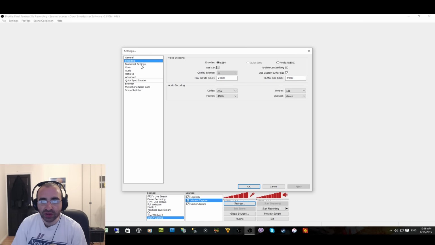Next, go to encoding. These are settings I use for recording. They're really over the top, really not necessary, but I'll explain each one. So, encoder: x264. Unless you have a ShadowPlay enabled GeForce graphics card, NVIDIA NVENC will not be enabled, and it's up to you if you want to use it. I personally don't. Quick Sync is if you have it built into your Intel processor. I don't. And you basically want to just keep everything else ticked.